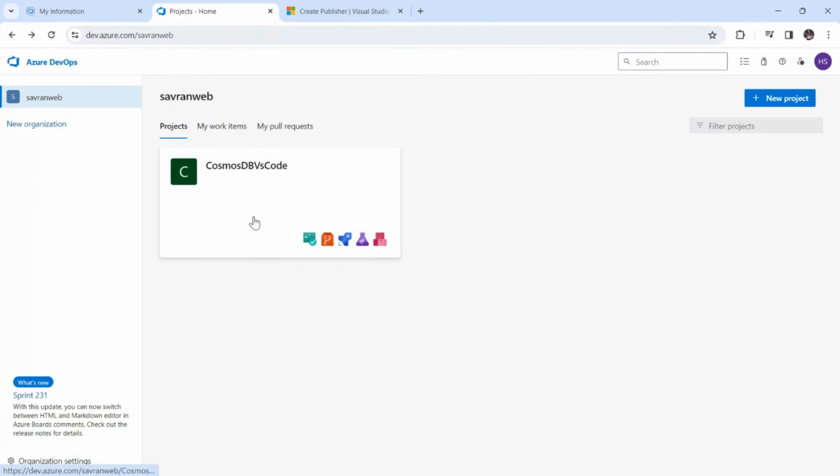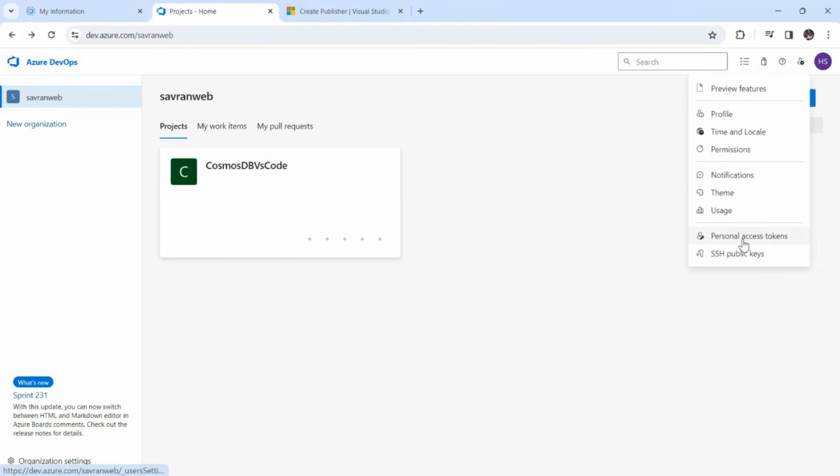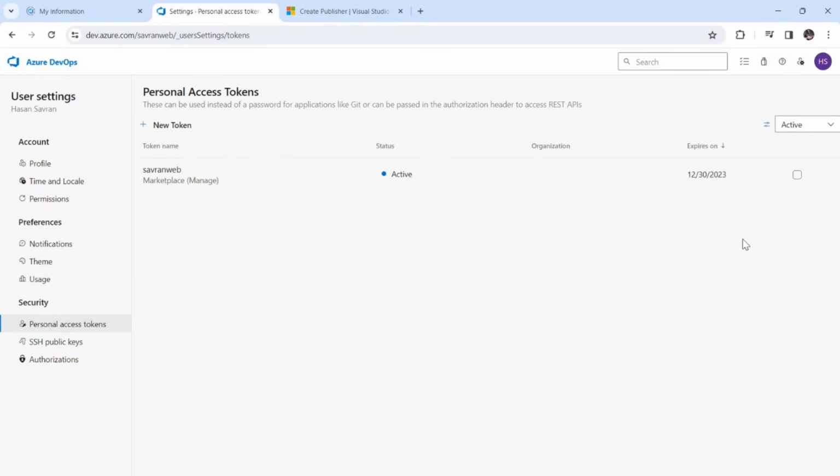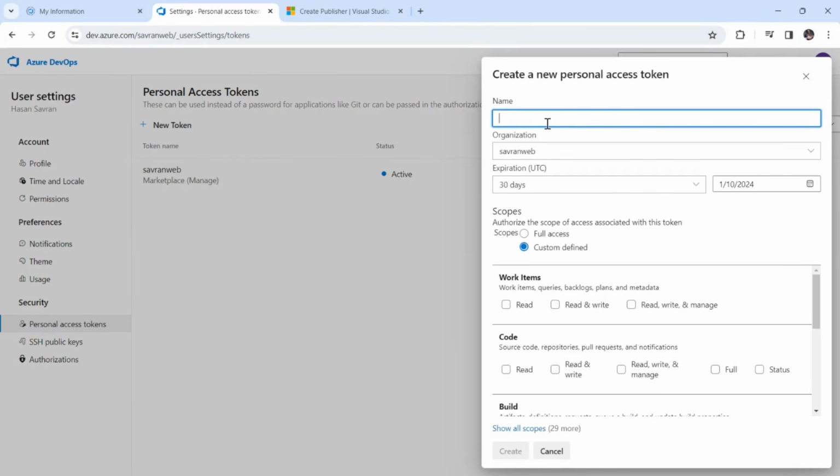After you create this one, you are going to need a personal token. To create a personal token, you go and click right here, user settings. As you can see, you have the personal access tokens here. When you click on it, my token is here. No worries, nobody can see the value, even me, I cannot see it. But you can just click here to add a new token. You're going to give a name for your token. Let's say new token.